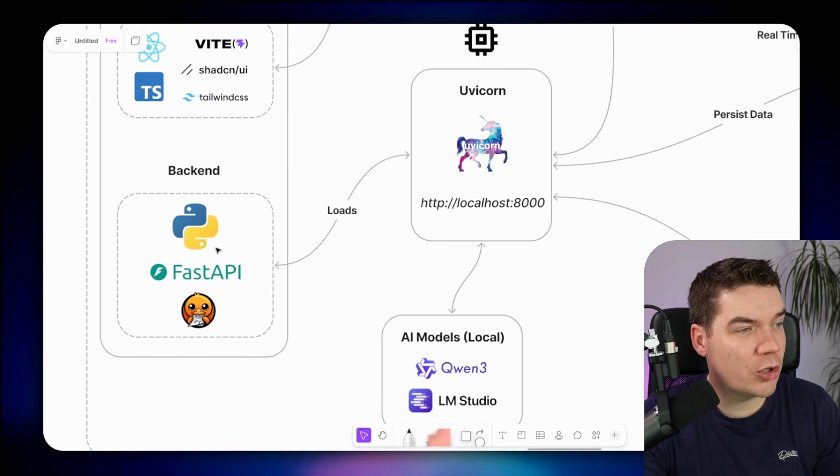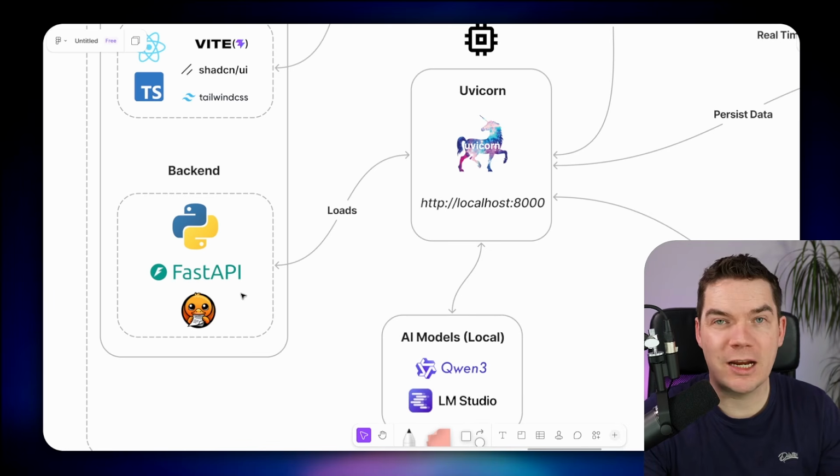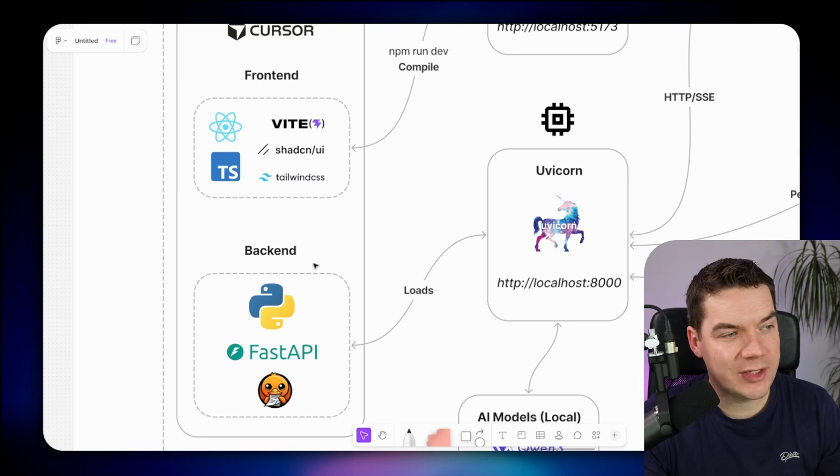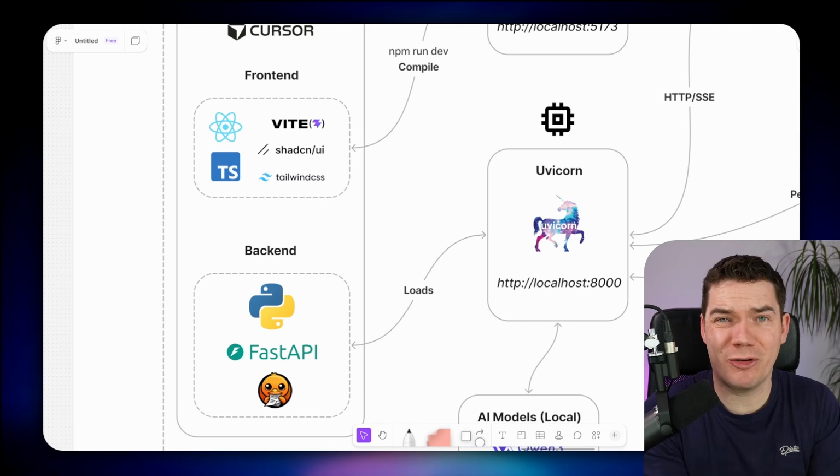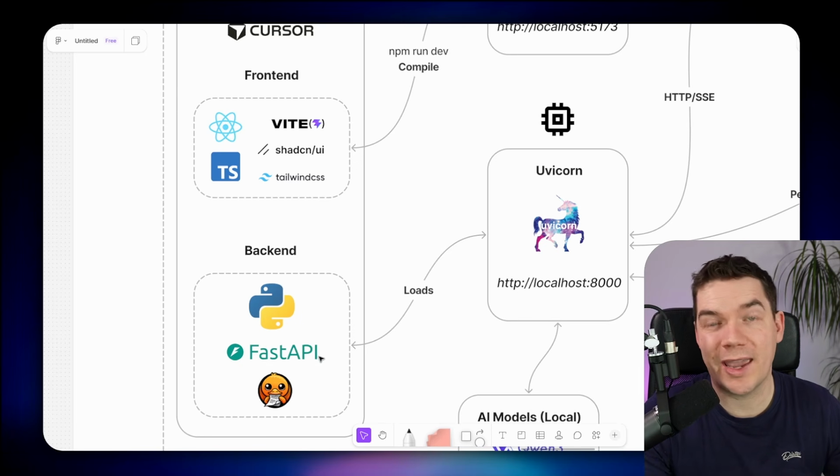On the back-end side, we're going to be using Python with FastAPI. This is essentially the brain of the application. And we also have DocLing as a library that we're using for document parsing. So it's a JavaScript front end and a Python back end. Now we could have used JavaScript for both the front end and the back end, but Python is essentially the primary language in AI development. All of the major SDKs, the eval libraries, the parsing tools, they're always Python first. And by its very name, FastAPI is incredibly fast for communicating between the back end and the front end.